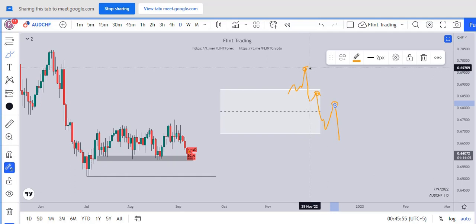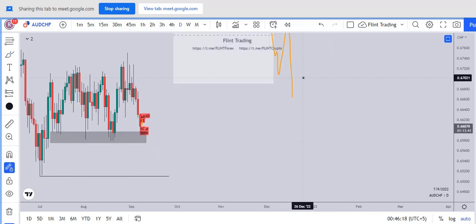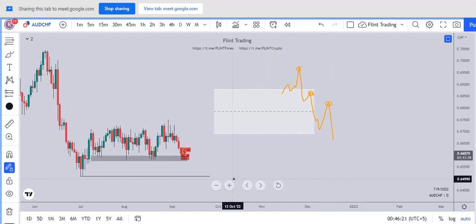So on high time frame, if price is in either of these areas, for example, if price is right there and is pushing up, I would jump down to the lower time frame. If price is here and it's pushing up, then I would jump down to the lower time frame. And if price is right there and I'm expecting the fake out of that range, I would jump down to the lower time frame. After jumping down, what I would see is the same thing, the same Wyckoff schematics on lower time frame.